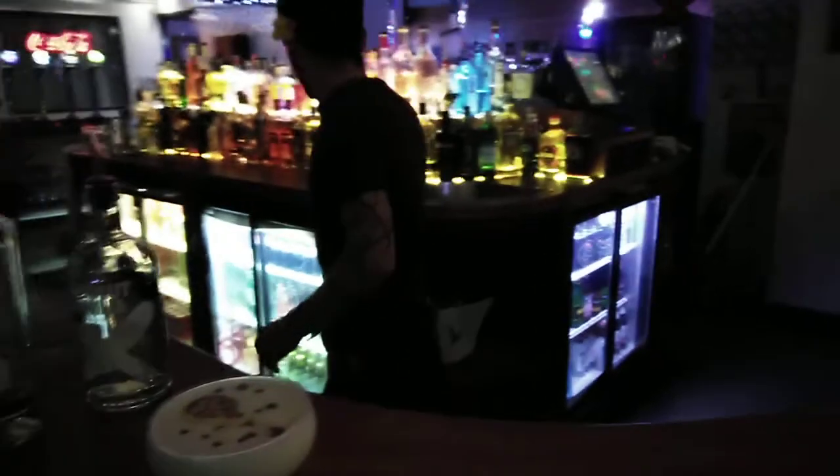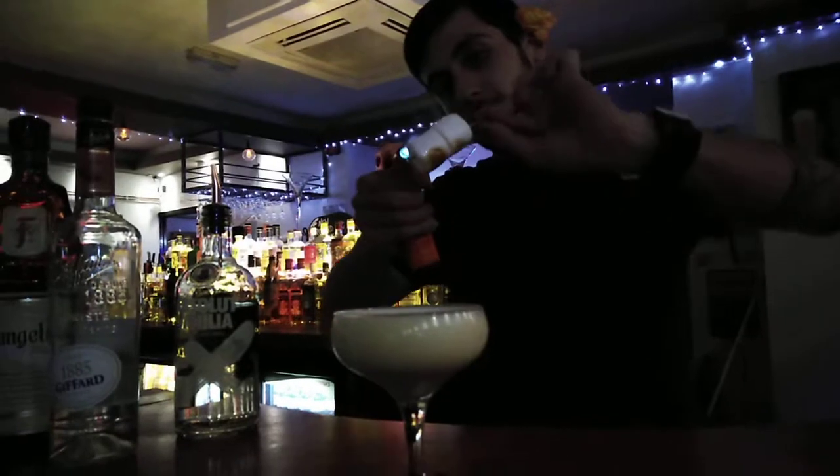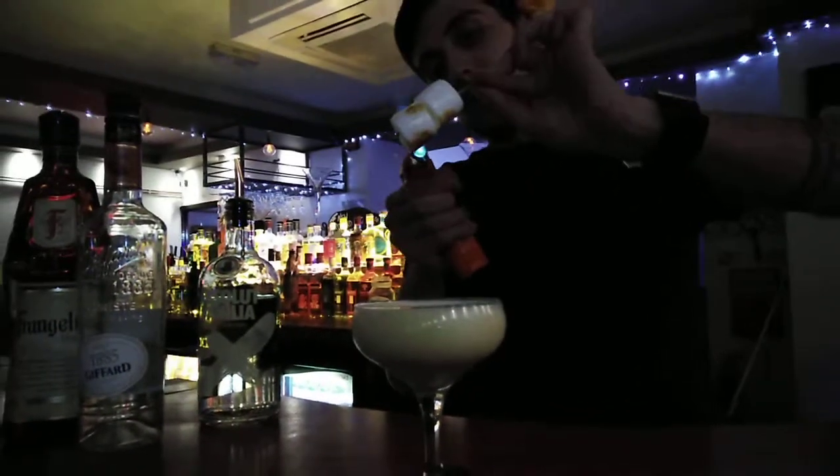As soon as you've done that, you want to get right back on for the toasted marshmallow. Leave a little tiny gap in between the marshmallow because you want that to go right over your glass — just lightly toast it. It gives an absolutely delicious smell in the air.